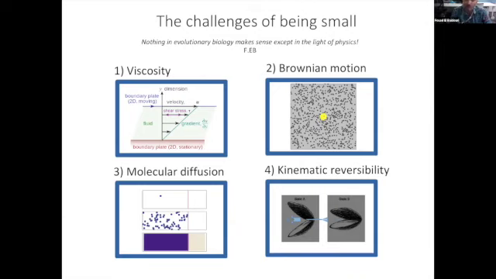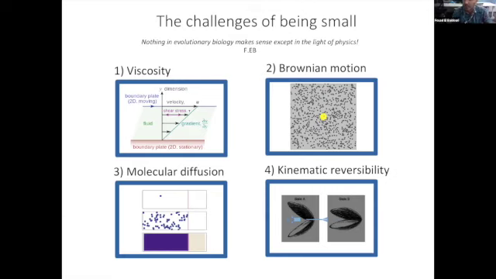For instance, gravity is a fundamental force during the evolution of macroscopic organisms, plants, animals, whatever we want, in shaping muscles and skeletons, but for microbes, it's negligible. Gravity is not a fundamental force in their evolution, in my perception. So they live, for example, in a highly viscous world. If you are a fish and you swim back and forth with your fin, you will move. But if you are a bacterium and you do the same movement, you will stay in place.